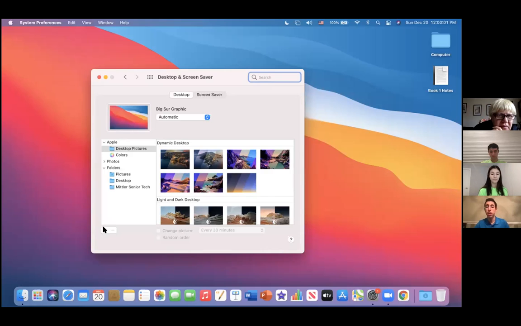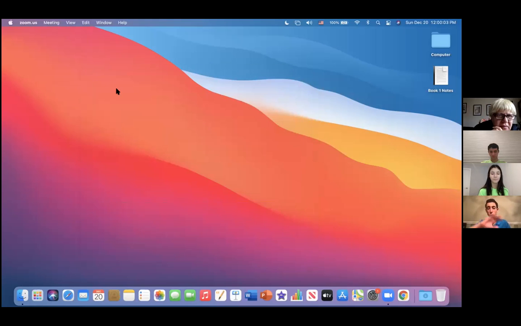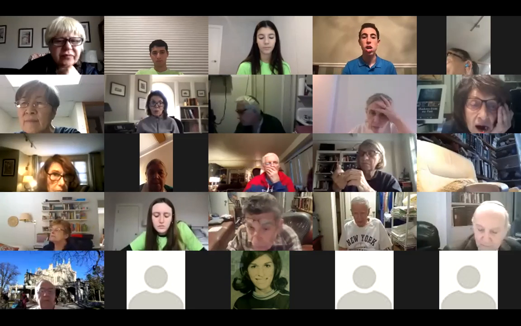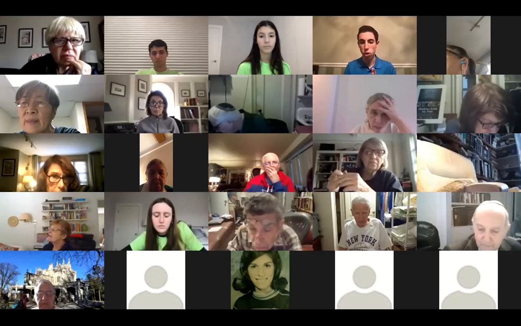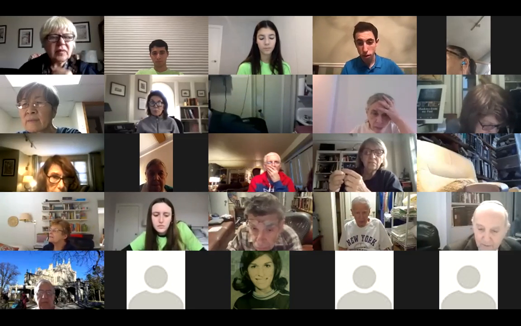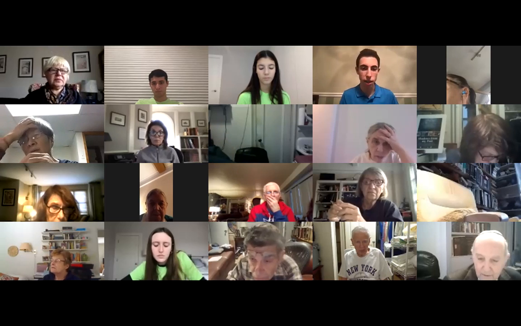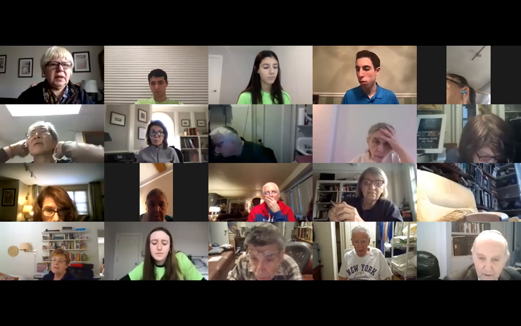On a PC computer, if you right-click anywhere on the desktop, the same way we showed you, on the mouse by clicking on the right side of the screen, or on a trackpad by clicking with 2 fingers, you'll see an option that says Display Settings or Wallpaper. And by clicking on that, you'll get the same options where you could choose from the PC's default pictures, or you could use a picture of your family, etc. Okay, Joe, we can go back to the presentation.